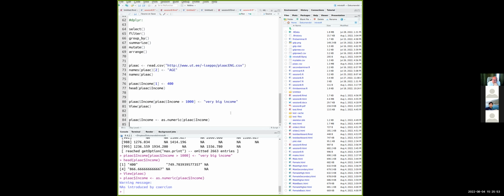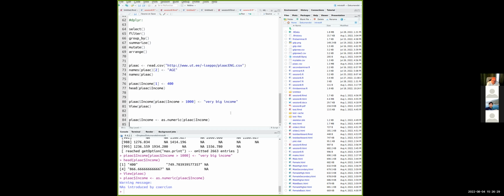Okay. As I told you today, I did not prepare for today's lecture much, not at all. So I do not have this kind of plan for today, but I think that I have covered these things that I wanted to cover. I wanted to show you how to create parametrized reports. I wanted to show you how to create for loops, and I wanted to show you how to create functions in R. I have showed it to you.